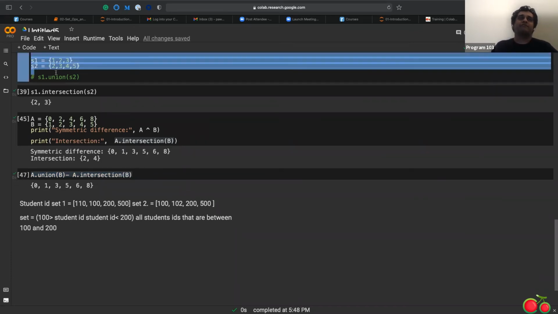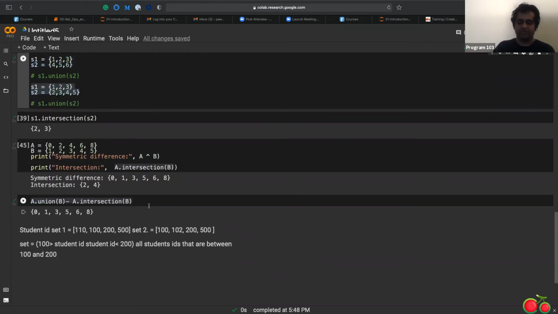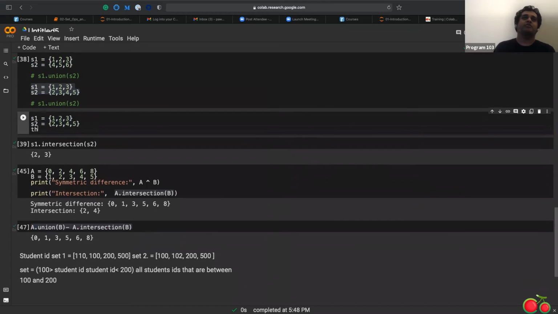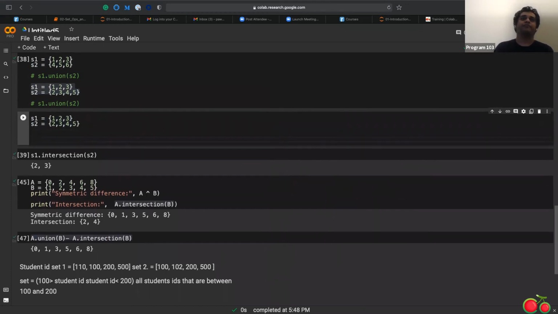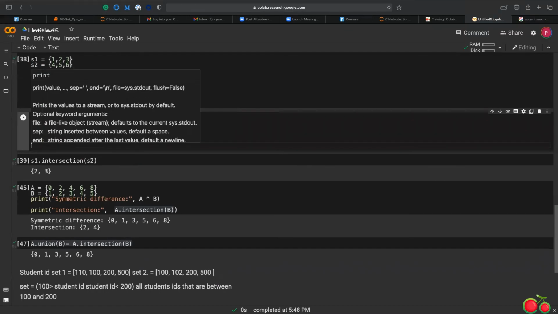So if I take these two, and if I do S1 symmetric difference S2, what do you guys think the answer should be? 1, 4, 5.